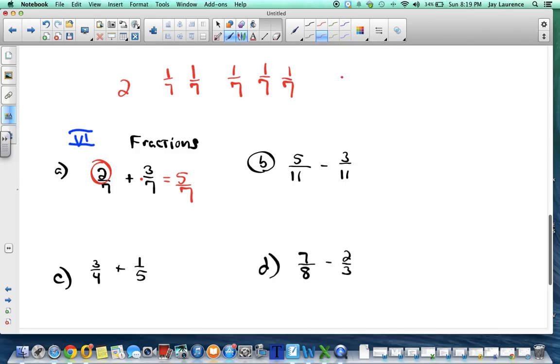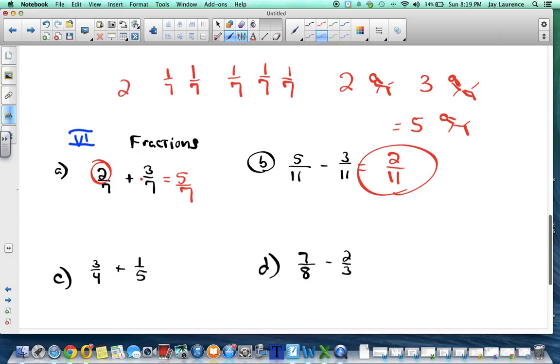It's just like counting dogs. If I have 2 dogs, oh, and I'm a wonderful artist, roof, roof, and I have 3 more dogs, wait, give them long ears there, okay, roof, roof, roof. How many dogs do I have? Don't I have 5 dogs? Okay, when I'm counting fractions, I'm just counting the 7ths in this case. Which in B, I've got 11ths. I've got 5 11ths. Okay, and I take away 3 of those 11ths. What's left? Duh, 2 11ths. It's too simple. Don't make it hard.